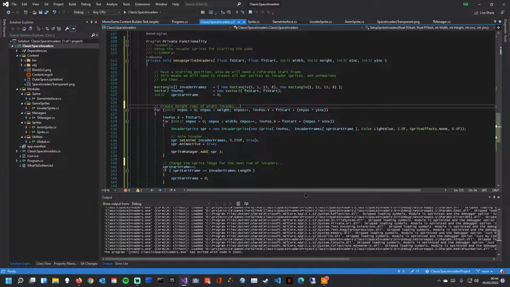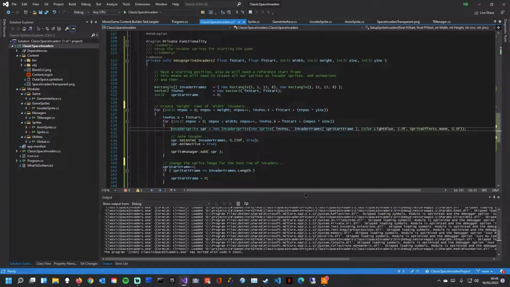This is a peculiar thing, but it saves me typing too much. So this is saying create, if we passed in 5 rows and we need each row to be 10, create 5 rows of 10 invaders. So I'm using the names of what's being passed in, because that's basically what it's doing.